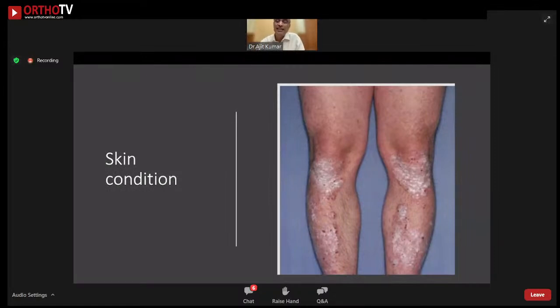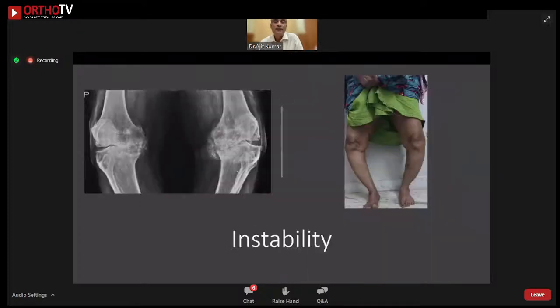So if you have a skin condition like this, sorry about that, this needs to be treated at the outset before you think of embarking on surgery. And particularly multiply scarred or incised knees, one has to make sure that there is enough skin bridge between the incisions. And ideally, it's the lateral most incision that is preferred for performance of the knee if you have multiple longitudinal incisions.